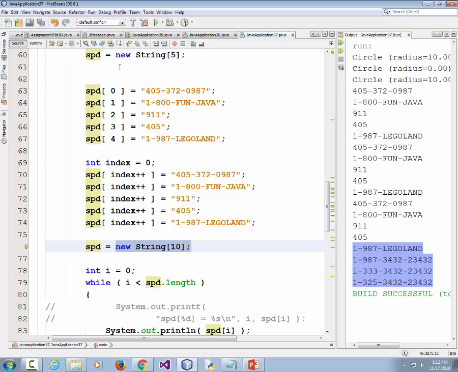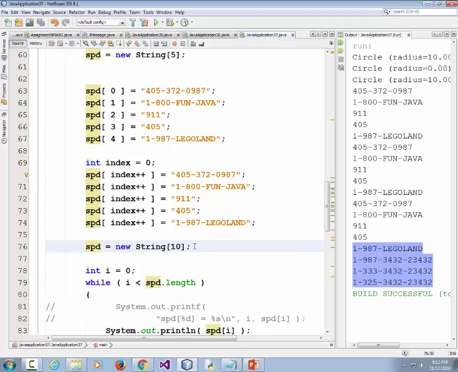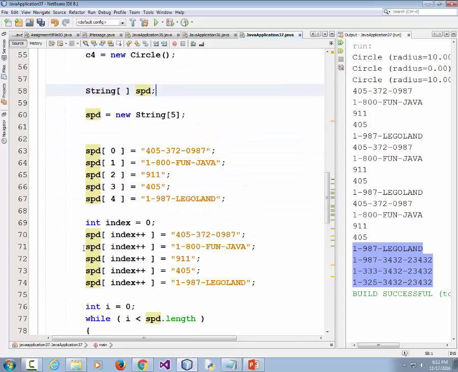This is an orphaned array. It's orphaned data. There's no references to it anymore. The garbage collector will eventually come in. So it's not like this is going to make a new array and then it's going to have all that data in it. It's just everything that was previously stored in that array is wiped out because nothing is pointing to it anymore. So this is declare, this is allocate.